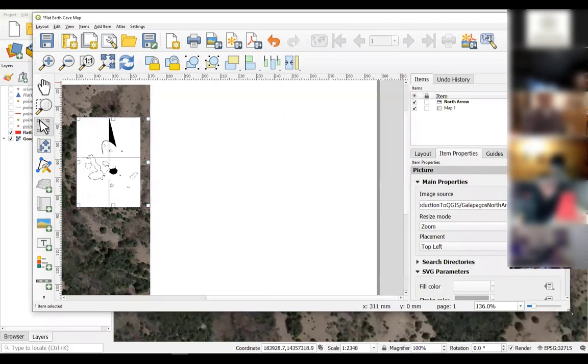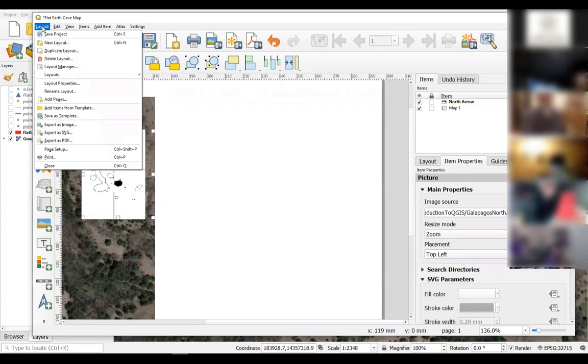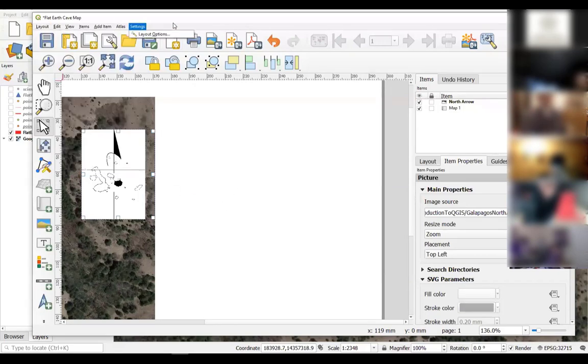So from here, I would be able to take my layout and I can save it as a PDF and SVG, or I can send it to my printer, whatever makes the most sense for me and the work that I'm continuing to do. Of course, if you save these things to PDF, then you can put that onto a phone, you can put that onto a tablet, and you could take that map back into the cave with you for exploration if you're trying to follow a line of stations, or you're taking even a sketch back in with you.